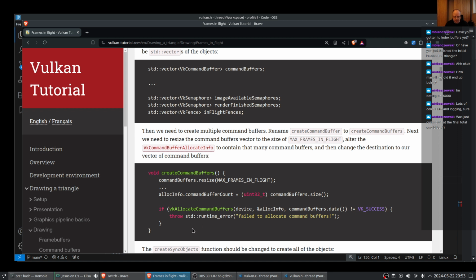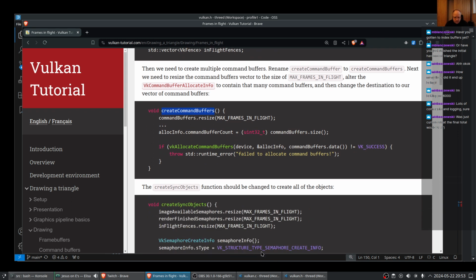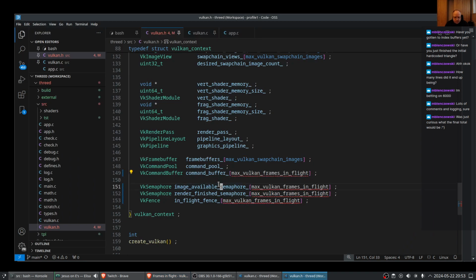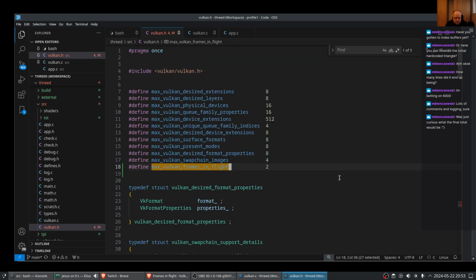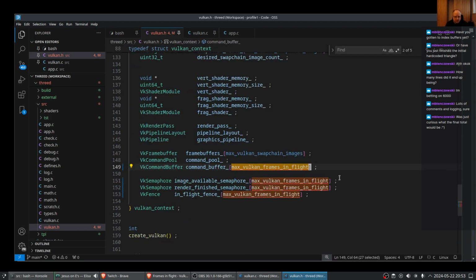Okay, create command buffers. Why isn't it doing something? That's weird. Is there a typo somewhere? Oh, okay.